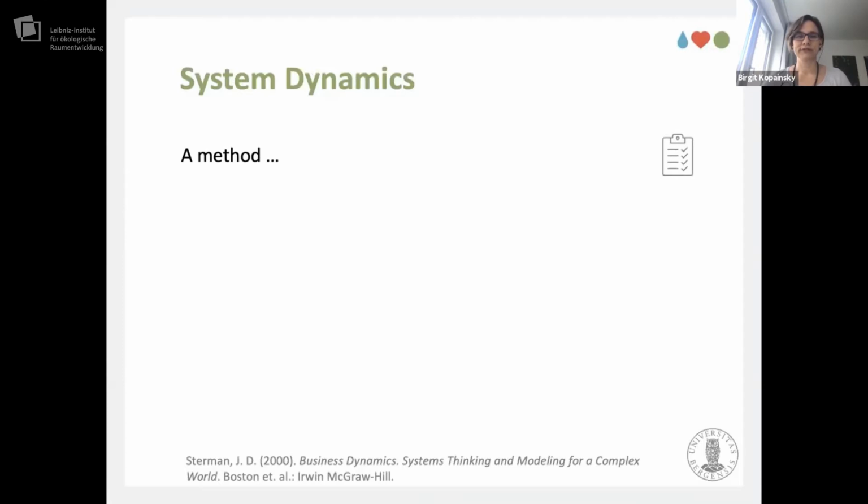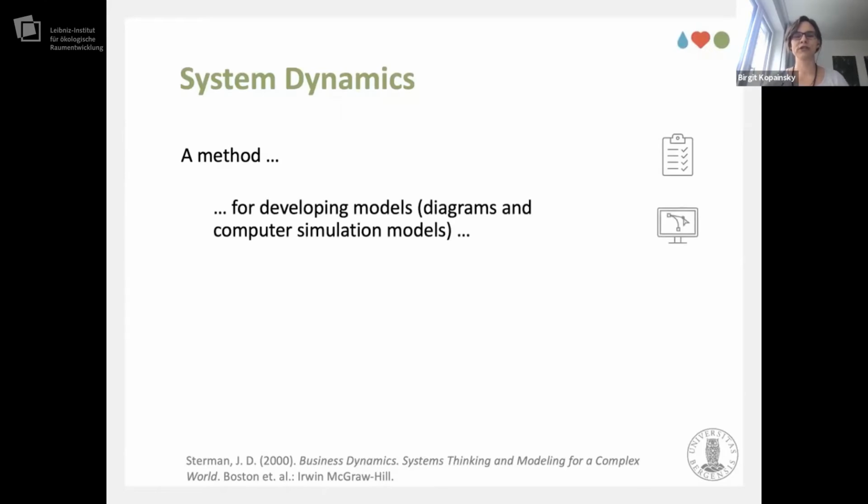First and foremost, you can debate, but first and foremost, to me, system dynamics is a method. It's not a paradigm, it's not a philosophy, it's not a religion, it's a method for developing models. And when we talk about models, we talk about a combination of 2 things. We talk about qualitative models that manifest themselves in the form of diagrams. And then we move on to developing quantitative computer simulation models.